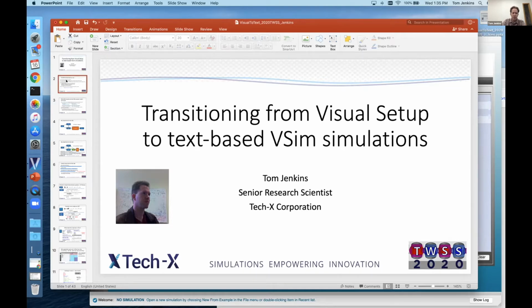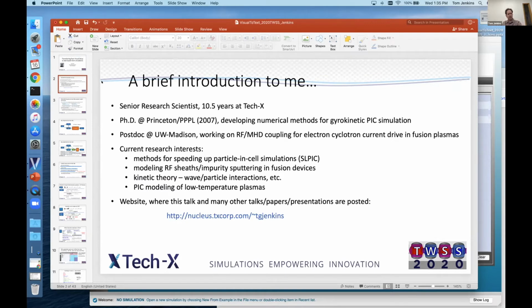I'll tell you a bit about myself very briefly. I'm a senior research scientist here at TechX, been here for more than 10 years now. And my background is in particle simulation, both gyrokinetics and more recently for RF applications, tokamak plasma, antenna modeling and such. I'm very heavily involved with the speed limited particle in cell that John talked about earlier today.